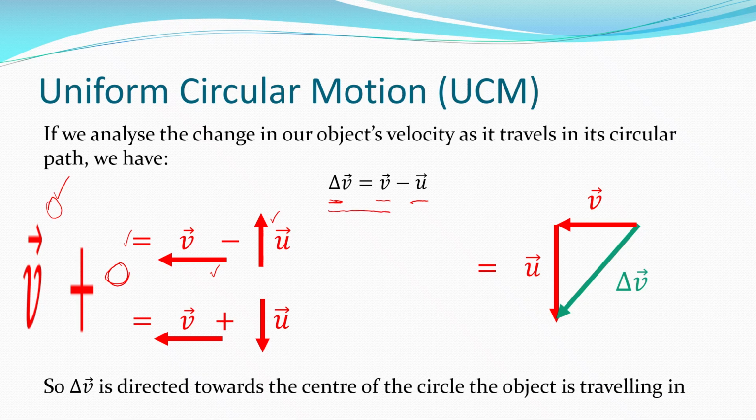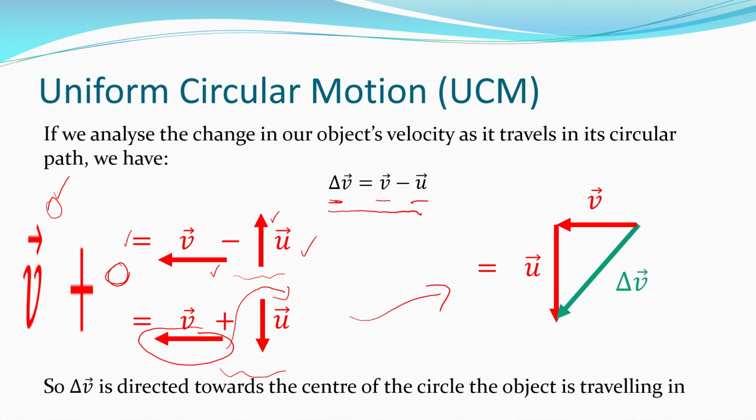And my formula said change in velocity is final minus initial. That's what I've done here, my final minus initial. Now to make it easier so we can add some vectors together, the opposite of minusing that vector that goes up is adding a vector that goes down. It's kind of like I reversed both of them to still make it true. Now I've got two vectors that I'm adding together, and it's like I can take one of them, say this guy here, and put him up there, and I end up with that diagram over there.